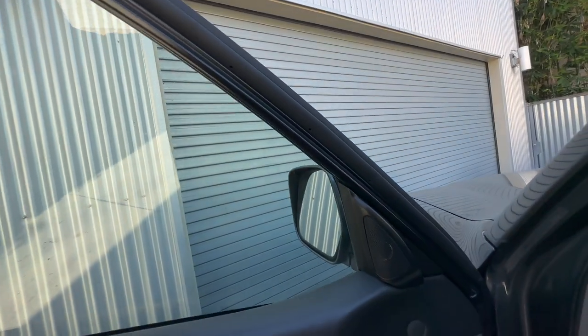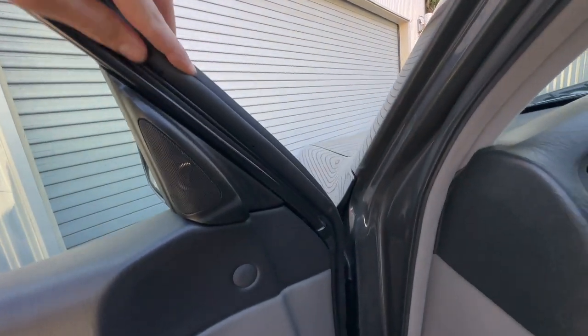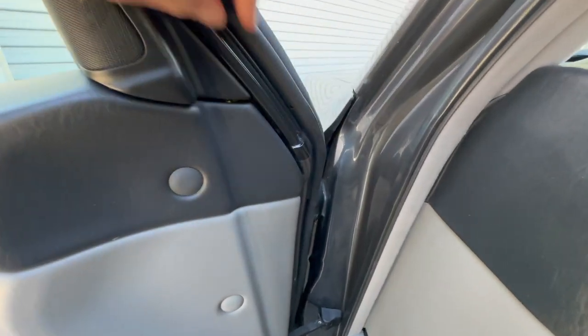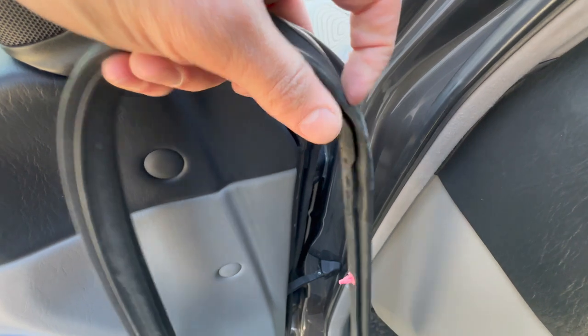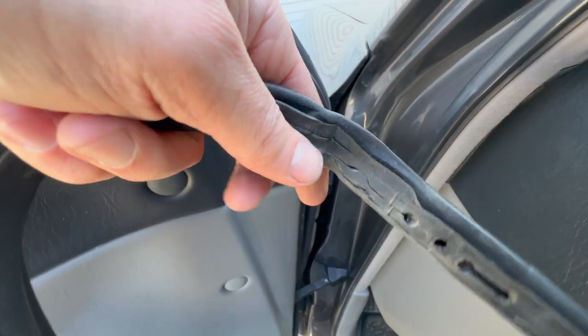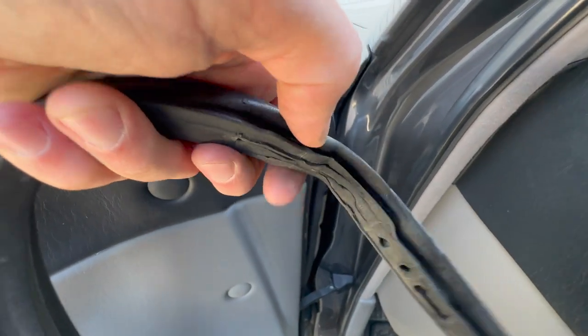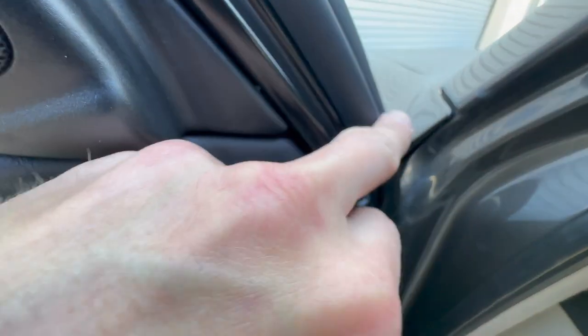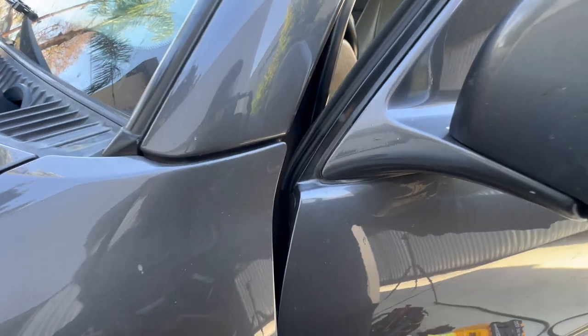And that's it. Just one final check — going around this new rubber, especially the part where the whistle was occurring, is in much better shape. Here's the old one — it's almost 20 years old so it's about ready to be changed, but super compressed there and a potential design difference from this new version.